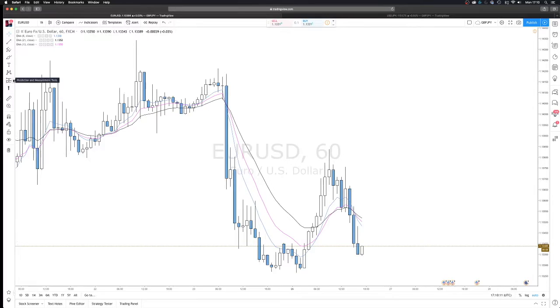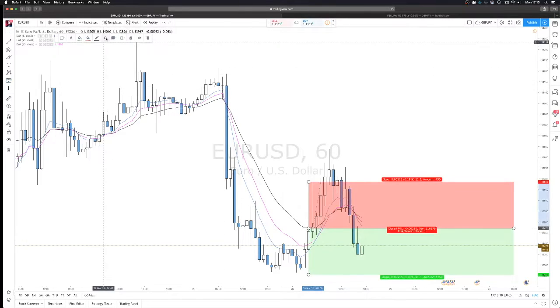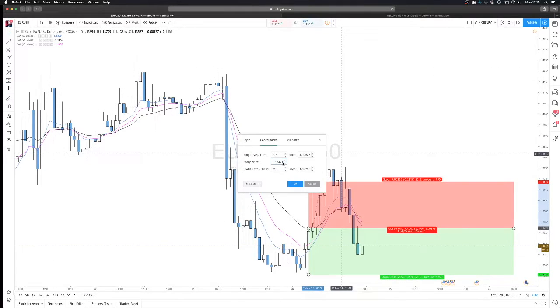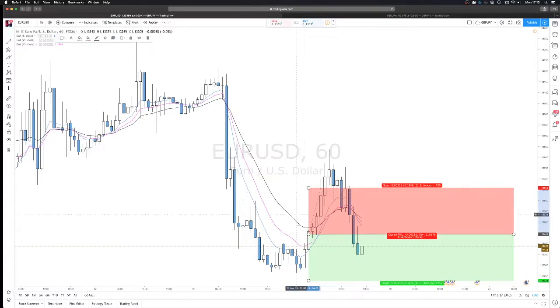Not to worry, I can show you where it was. So I was looking at a short position, and my entry was at 13,443. This is where we were. I had a 25 pip stop and got stopped out.